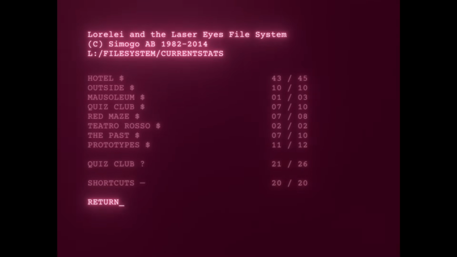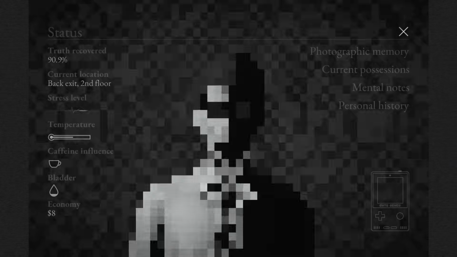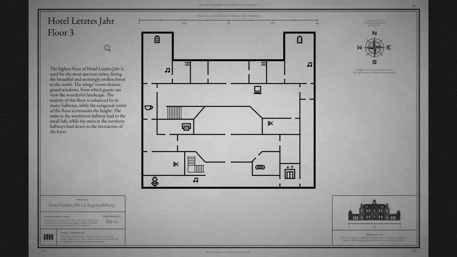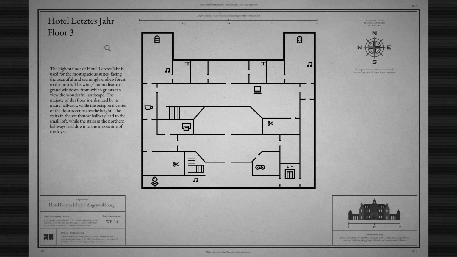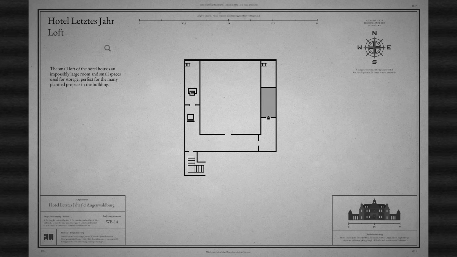20 out of 20 shortcuts, 5 questions to go. One of them's probably the Minotaur, so there's still 4 more to solve back in previous areas. Where is the revolver door? Oh, it's in the loft.